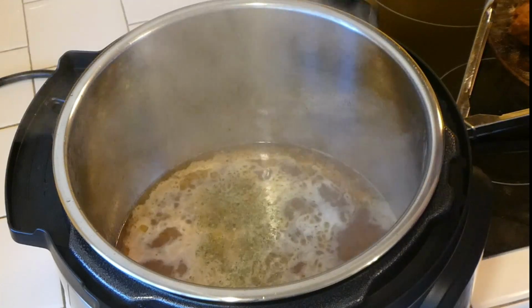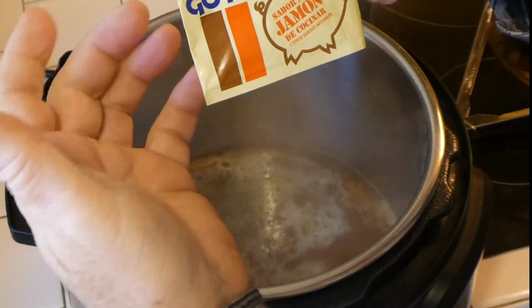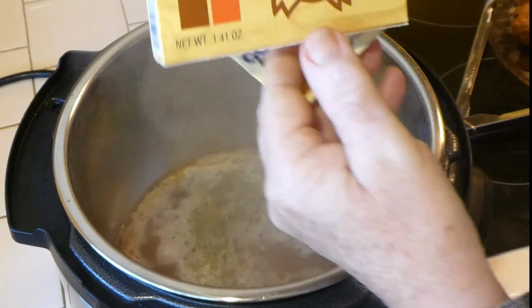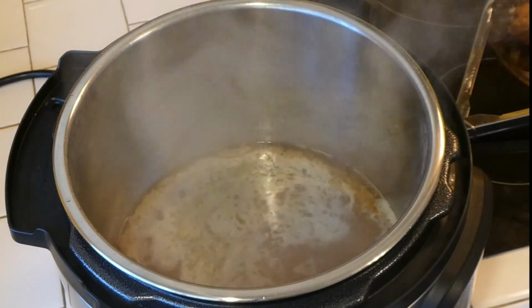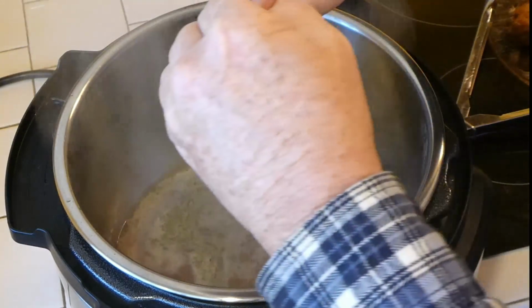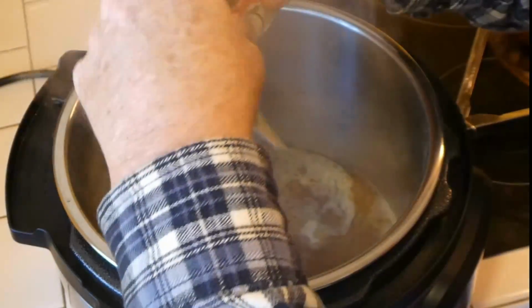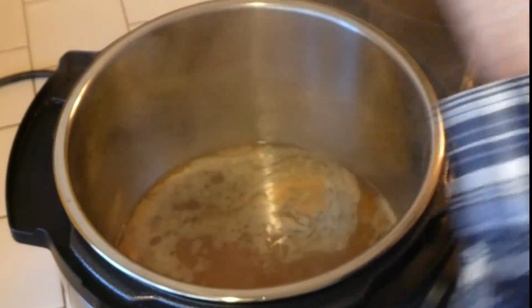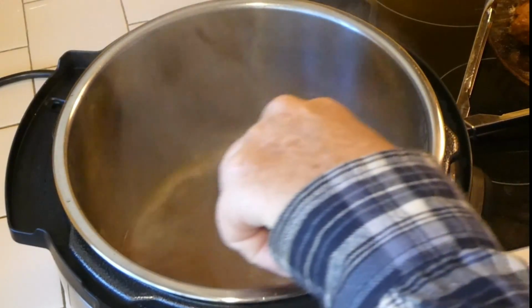I'm going to also add a pack. This is like a pork seasoning here. It's actually called ham flavored concentrate by Goya. We're going to add 1 pack of that to our liquid. Give that a good stir.